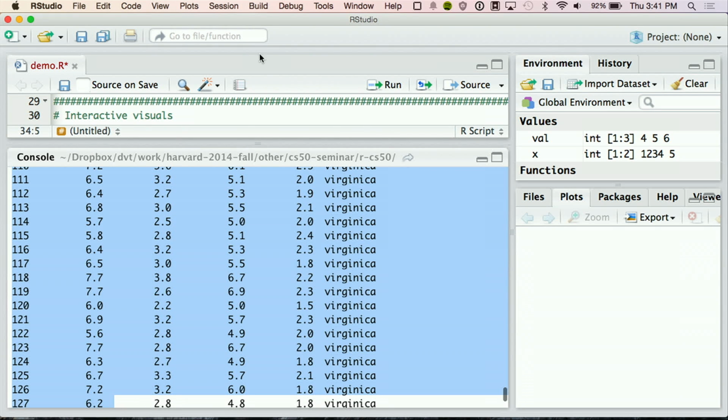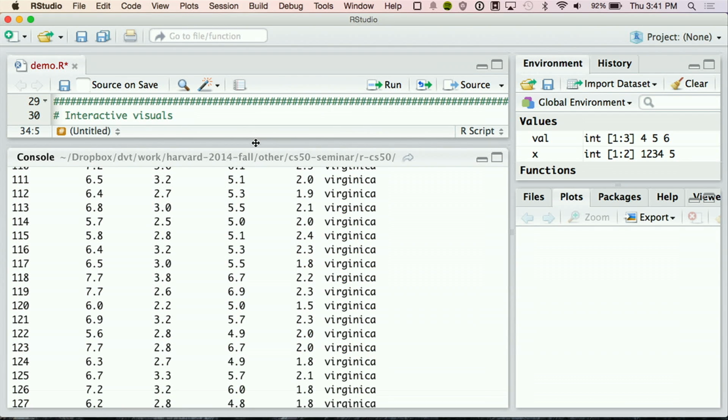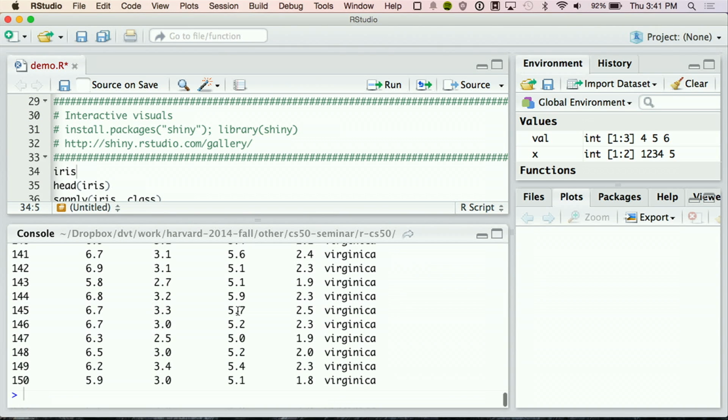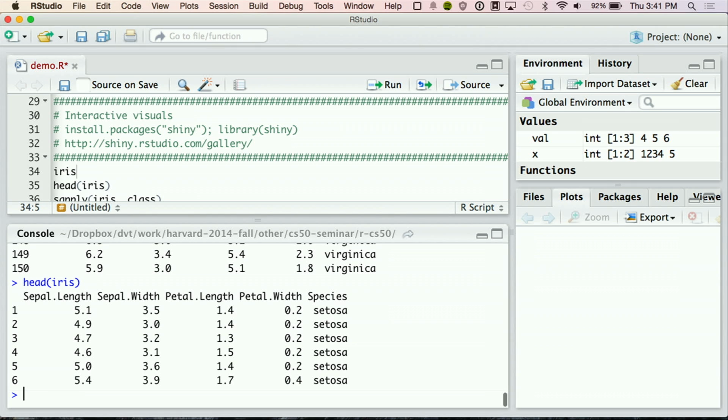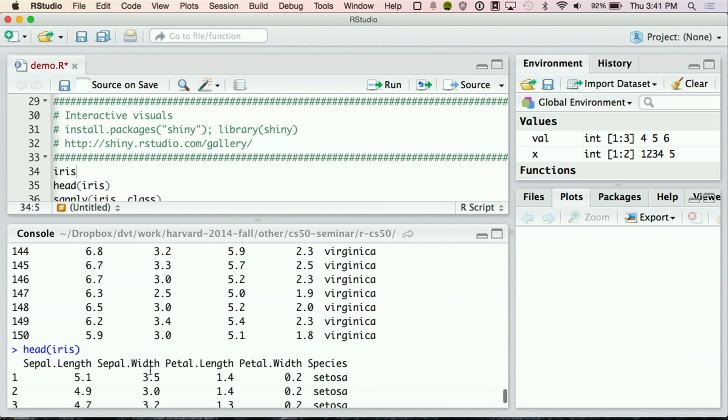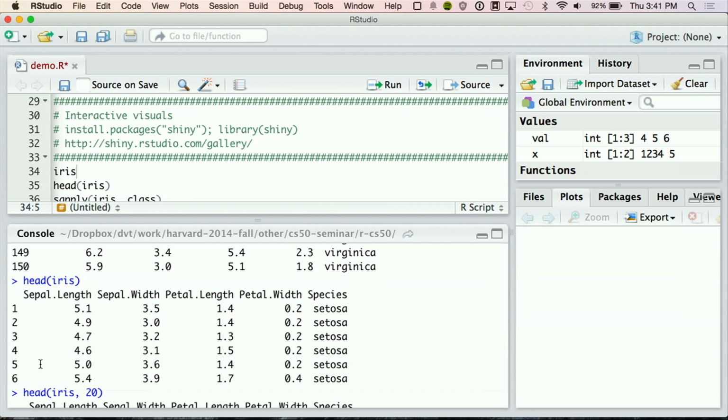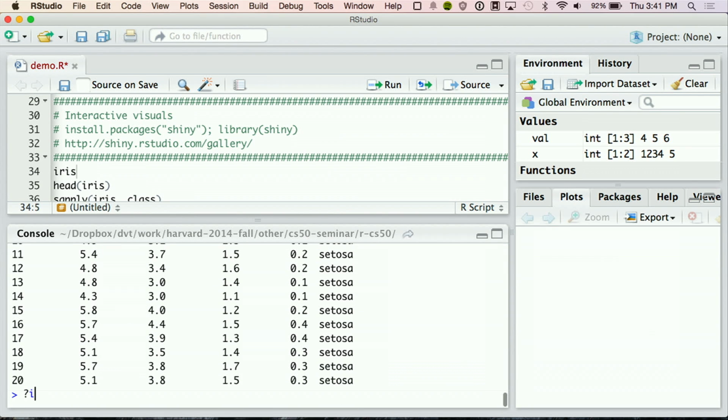So one thing that's really nice is the head function. If you just do head iris, this will give you the first 5 rows, or 6, I guess. And then you can just specify here. So 20 will give you the first 20 rows. I was actually kind of surprised that this gave me 6, so let me go ahead and check head, sorry.